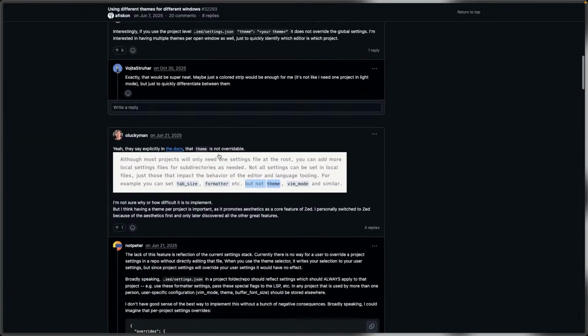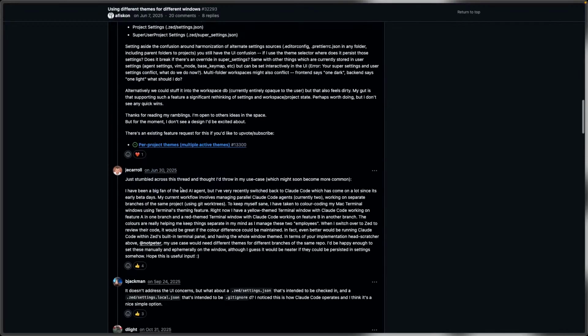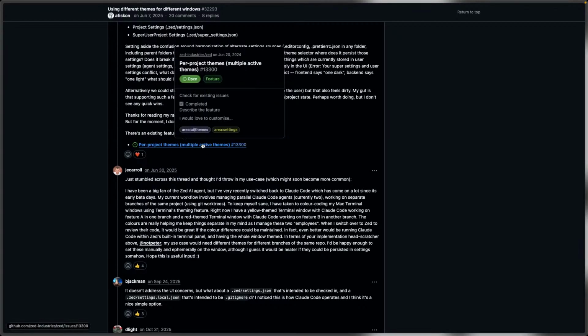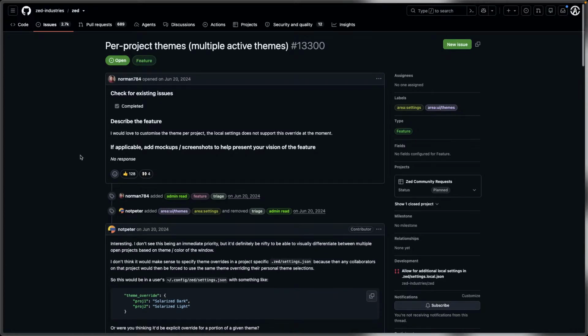Okay. Explicitly in the docs, but not theme. Not sure why. And then they explain here why. Okay. Yes, I guess there's a specific issue for that. Interesting. So we're figuring out that this is not possible. Okay.